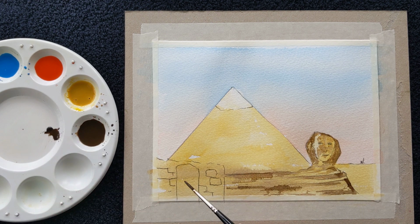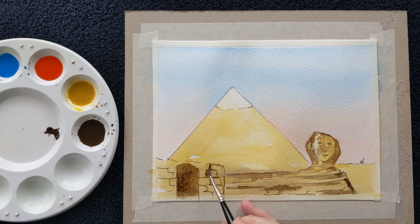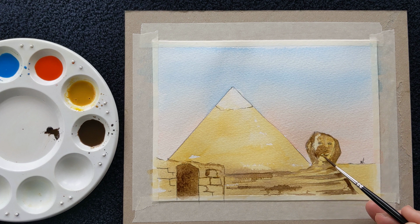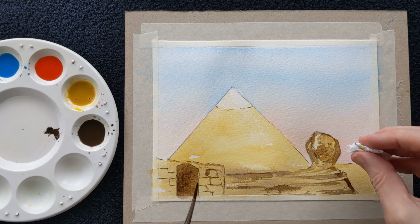Now we can move on for a moment. Maybe we'll make some dark here. The entrance to the tomb. I can pick out a few of these stones using the very tip of the brush and just slightly moving the brush so it gives a little bit of an uneven sort of edge or texture to the paper. Looking good. It'll carry on drying and changing as we go along.